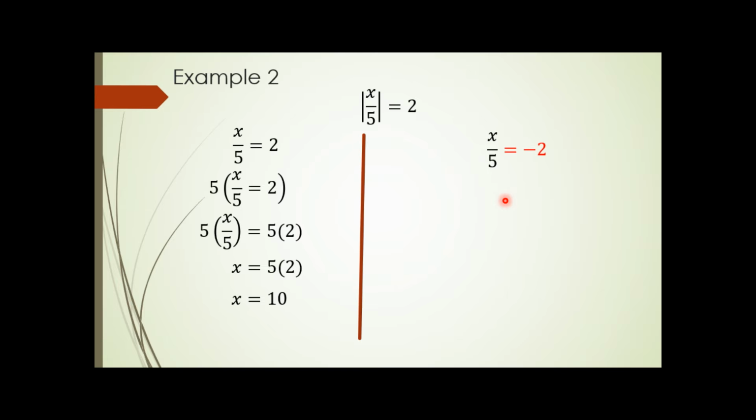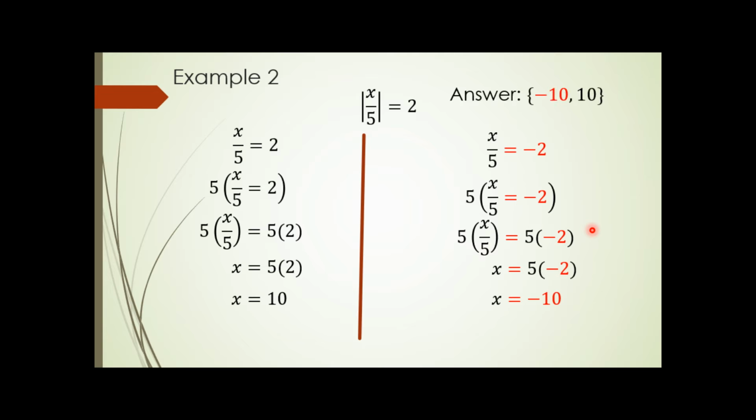So now we're going to go ahead and solve for the other answer over here. You're going to see that this is going to be very simple and similar to our first answer because we're just going to do the same exact steps. Multiply by 5, distribute the 5. If you have to do the step, you can, but if you just know 5 divided by 5 will get you here, 5 times 2 gets you here, go there. So this is more like an in-between step if you actually need it. You don't have to do this step technically, you just know that you're distributing. So x equals 5 times negative 2, or negative 10.